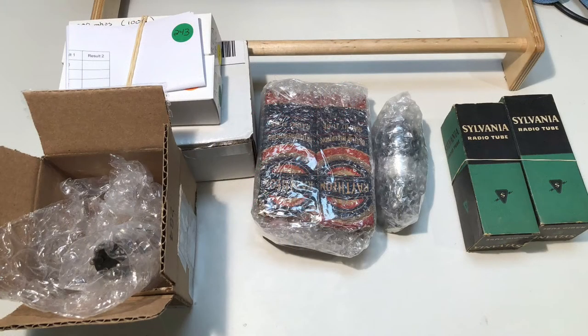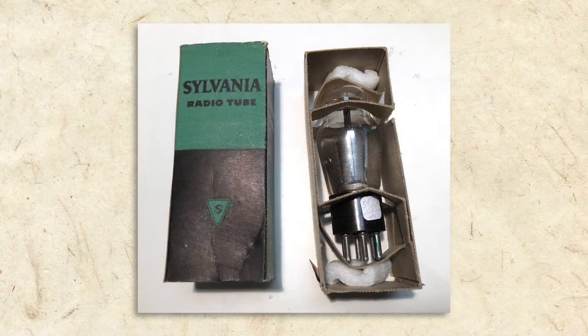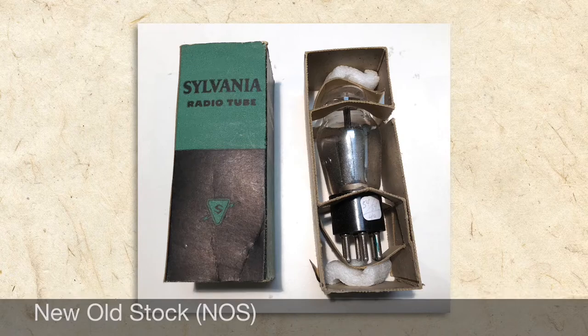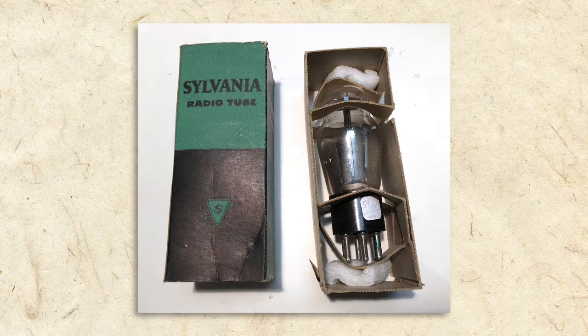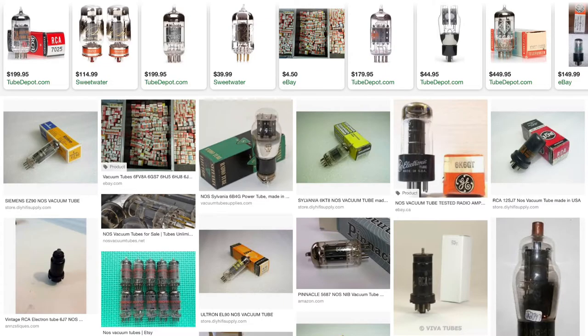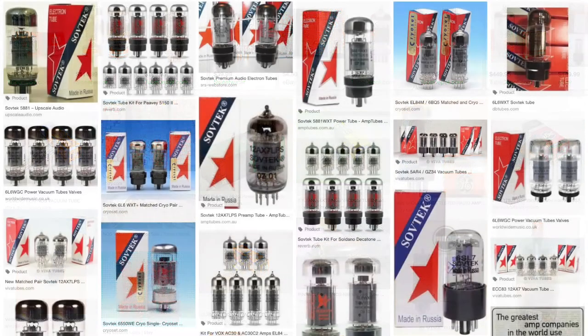Here are the five new tubes I ordered. It turned out I didn't need most of them, so some were kept for spares. This tube isn't new at all — it's what's known as New Old Stock, or NOS. New Old Stock describes an item which was manufactured long ago but is only now being sold for the first time. New Old Stock tubes are still readily available, as well as newly manufactured ones from Russia and China.